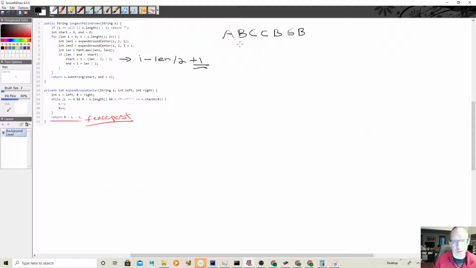So let's take a look at what's going on here. We're going to go ahead and say the length. Again, change it to this: I minus length over 2 plus 1. The reason we're doing that, I'll show you. Let's say we go to here. We'll run through the algorithm. We get to here, and I is 0. And then we call expand around center, and we're going to say left is 0, right is 0. Left is greater than or equal to 0? Yes. Right is less than the length? Yes. Fantastic. I kind of erased some of this, but s.charAt(I).